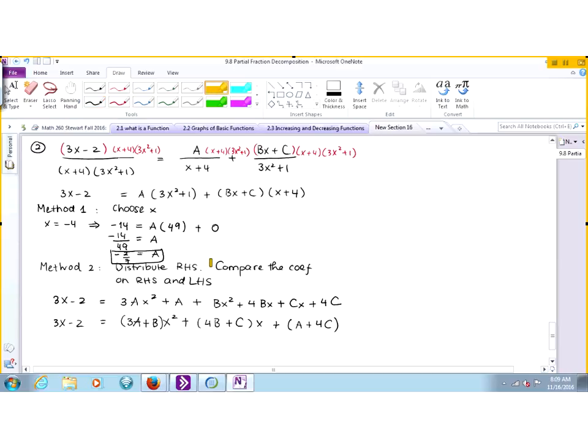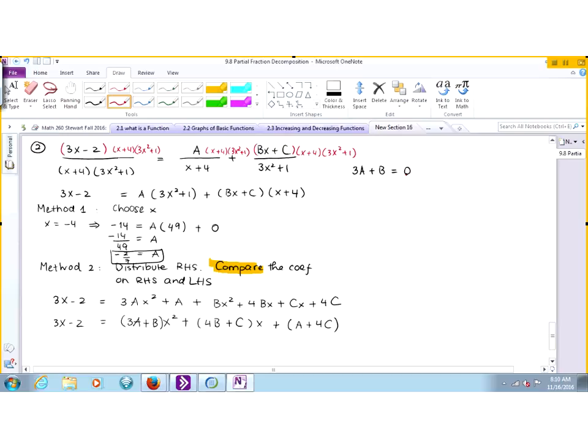Yeah? Okay. Now I'm going to compare, so we're going to compare the left and the right. Right? So do I have x squared here? No. What is the coefficient of x squared on the left? 0. So what is your first equation? 3a plus b is equal to 0. I actually have a 0x squared here, which I didn't write down. Since the left is the same as the right, if you have x squared, then the coefficients must match. So 3a plus b has to equal 0. It doesn't have a 0x squared, but you have to write down an imaginary 0x squared there.